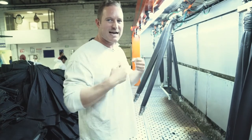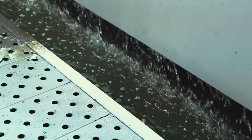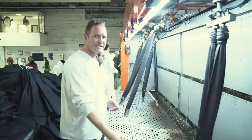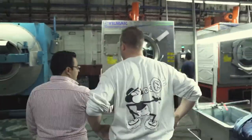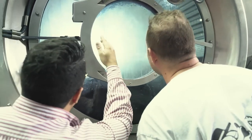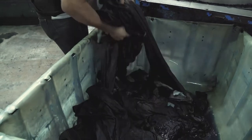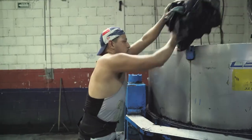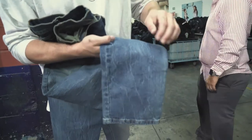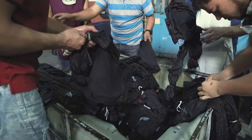The guys doing the wet process are in hazmat suits and masks. The machines neutralize all the dyes so that when the water is released back into the environment it's free of dangerous chemicals — just clean water. They can wash 200 pairs of jeans at one time. This newer machine uses less water, making it more eco-friendly. This is a centrifuge — it spins the denim to extract as much water as possible, reducing drying time. They also tie the denim, wash it, and when untied the marks replicate old vintage hand-washed denim.